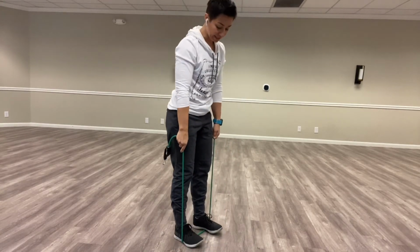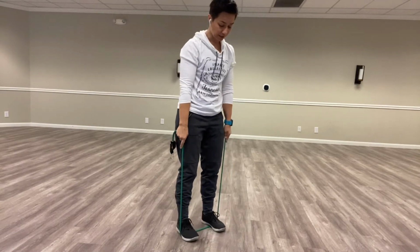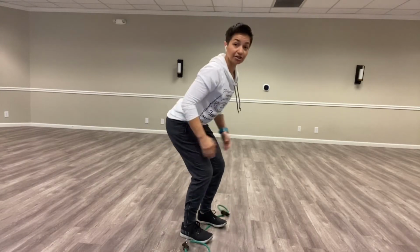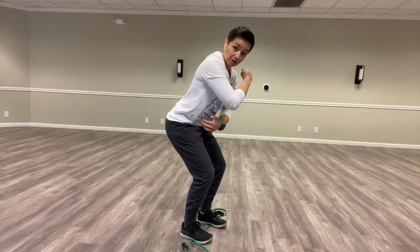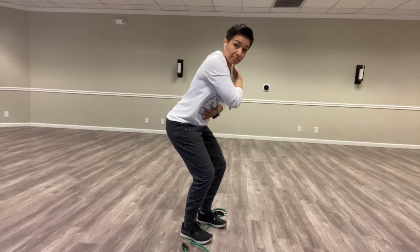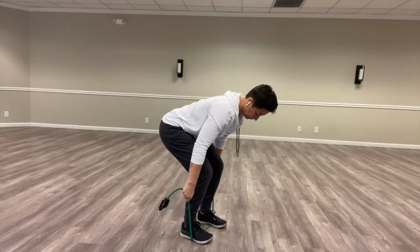So this is a Romanian deadlift. What you're going to do is have your feet just kind of hip distance apart, standing on the band. We're going to start off in, imagine like a skier's tuck, okay? So it's kind of like midway, like we're going to be squatting down. So our back is totally straight. From hip to shoulder, my back is nice and straight. My abs are tight here. I can feel my legs working, both the front and the back of my legs.